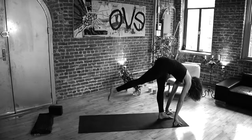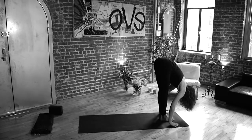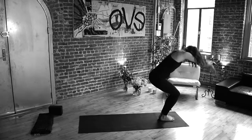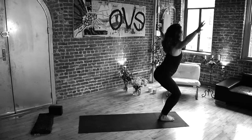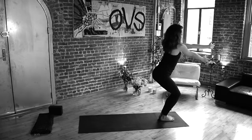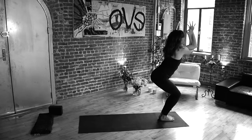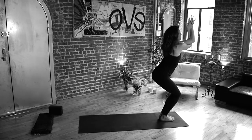Step or jump your feet between your hands, look up, lengthen, inhale. Exhale, fold. Inhale, bend your knees, take your arms up, Utkatasana. Exhale, spread your arms out to the side. Inhale, take your right arm under your left arm, and exhale, bring your elbows in line with the chin. Inhaling, sit low, and exhale, hold on.